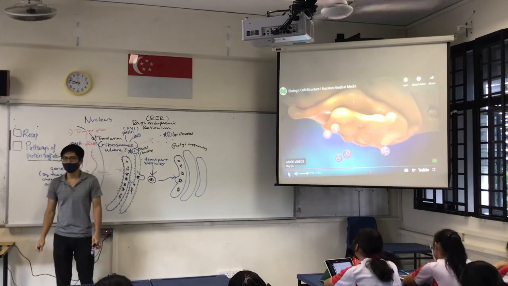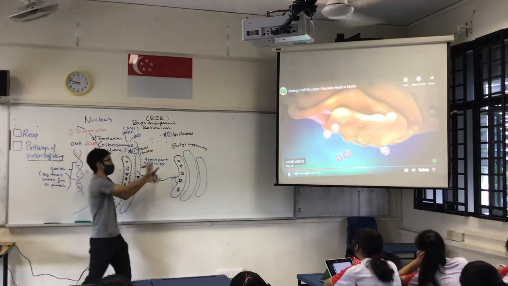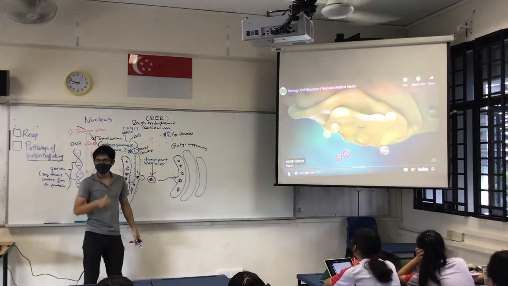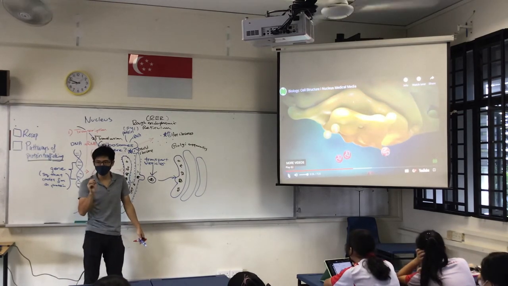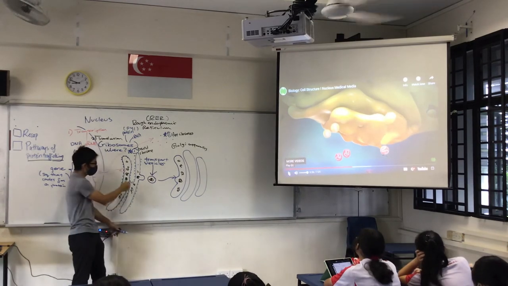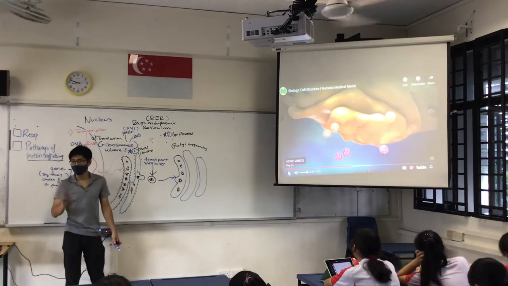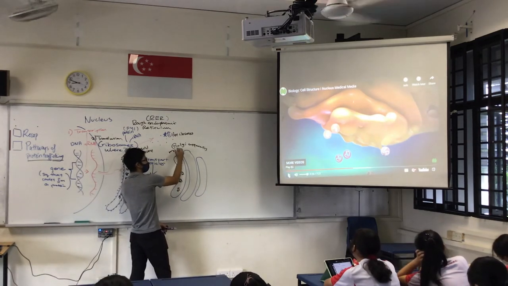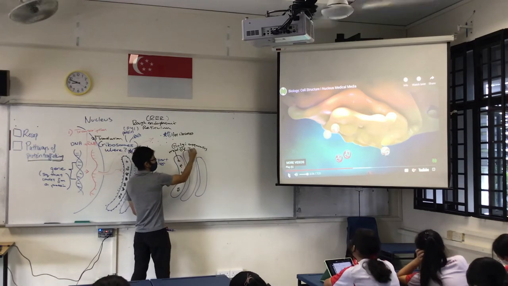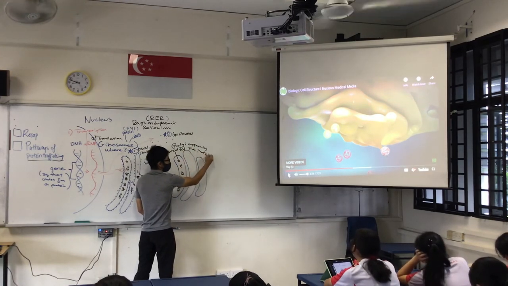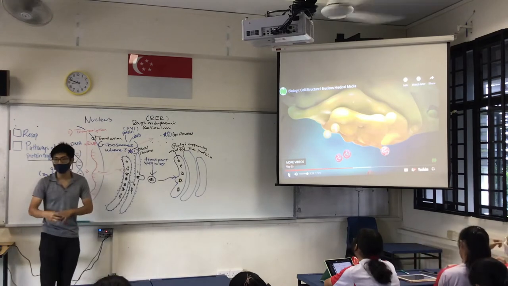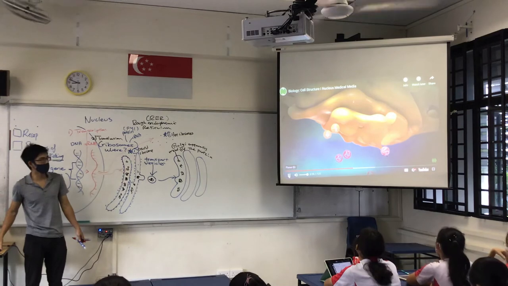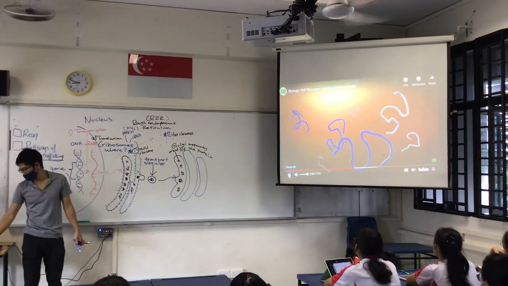Okay? What happens in here? What's the point of bringing it to this place where we can just easily bring it out of the cell? Well, the Golgi apparatus is where proteins are modified a little bit. Whatever we've done over here is not complete yet. And the Golgi apparatus, this is where we will modify the protein. Okay, we'll modify the protein. What do I mean? You watch this video over here, you will see the proteins brought to the Golgi apparatus is modified.